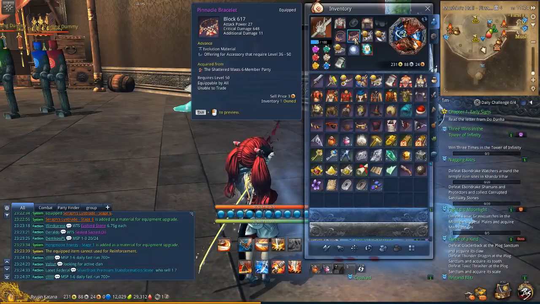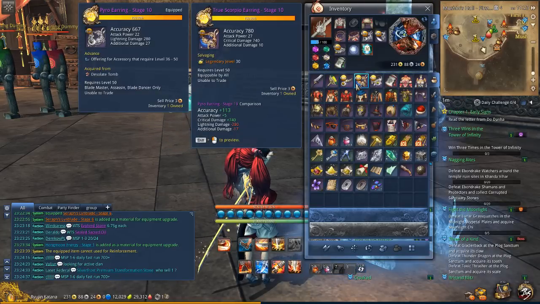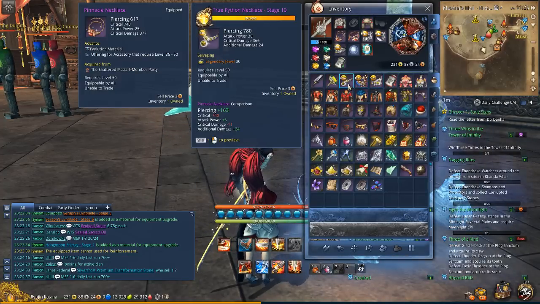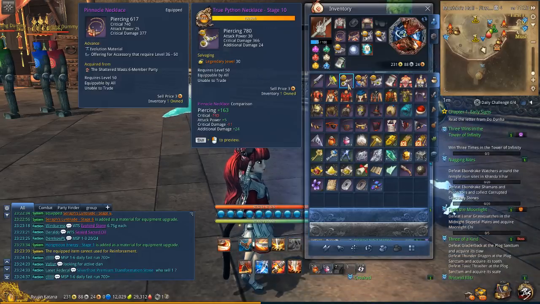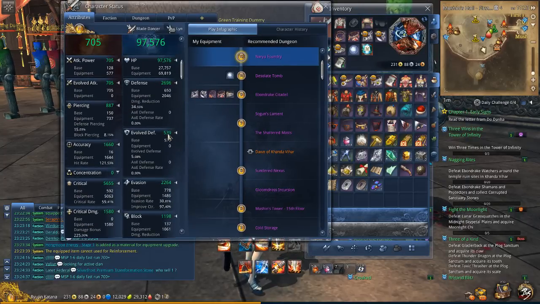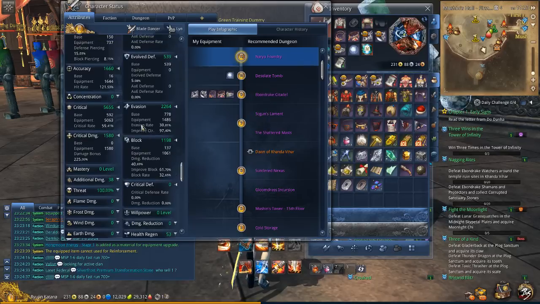Anyway, the reason why the accessories are better is simply because somehow they give you better stats and have better synergy with your PVE ring. That gives you like, and look at the necklace, it gives crit and critical damage, which is very good. Anyways, with these stats I have very strong stats for PVE.